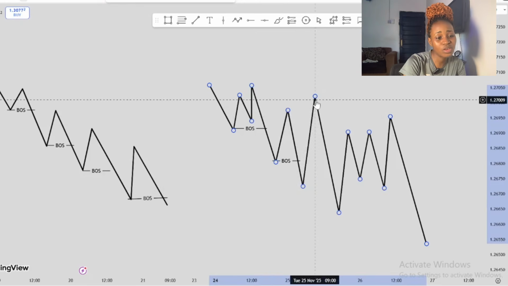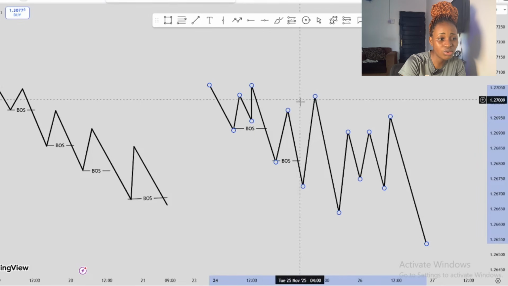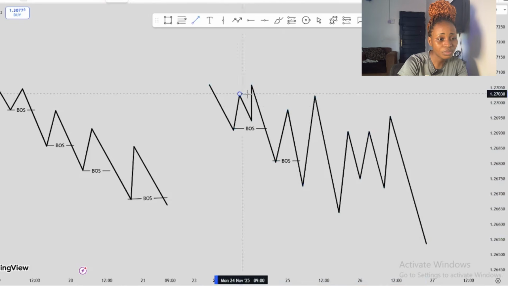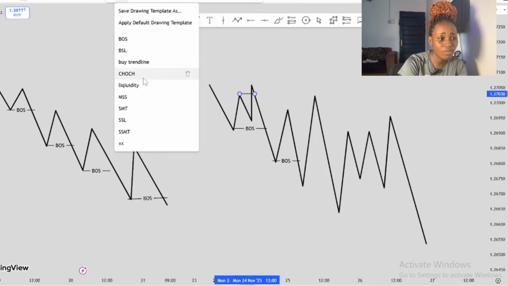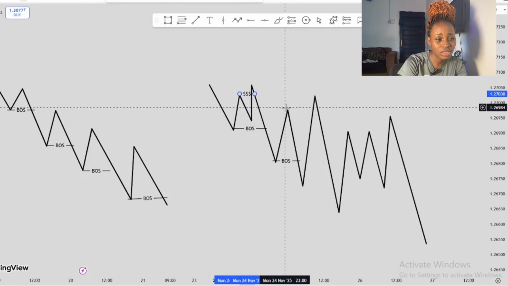This leg here may make you feel like the market has shifted structure, but this is price going back to take out the previous high before expanding to the downside. Okay, so here we have what? Here we have liquidity. Price coming back to sweep the previous high, which is what? Liquidity sweep. Okay, then expand. Then price will create another liquidity here.